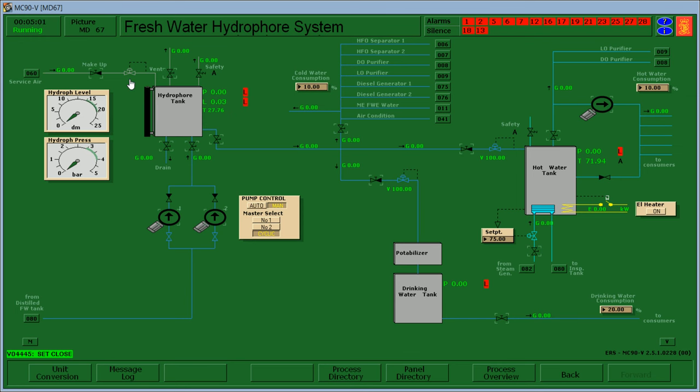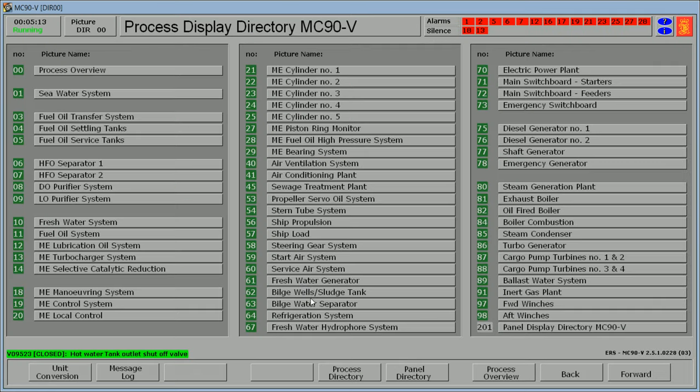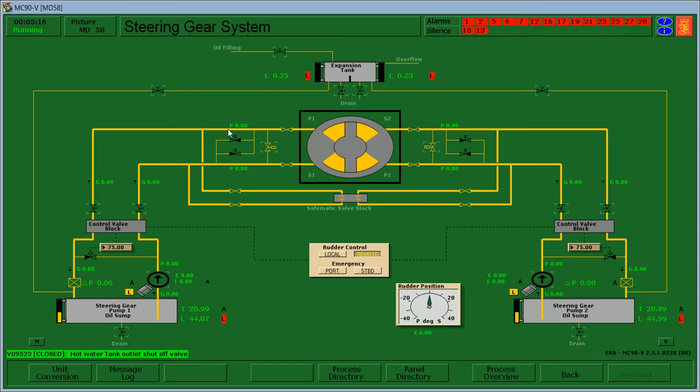Then here at the freshwater hydrophore system, we prepare this one. We are just preparing for the steering gear system. We need to oil fill. We fill the expansion tank. Open the valves.